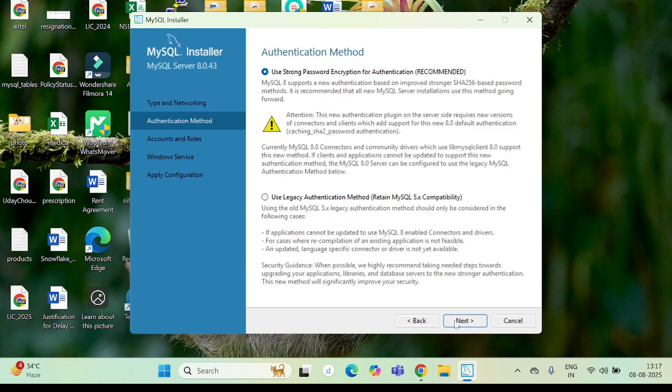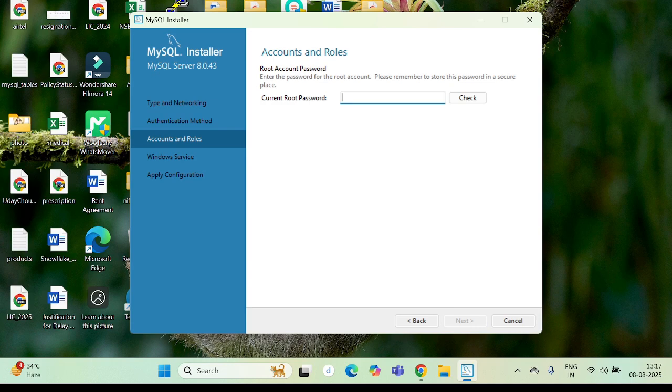Now here it will ask to set the password for the root account. So when we click on the next button, it will ask you to set the password for the root user. So here we will set the password for the root user and check the validation. So the validation process has gone through.